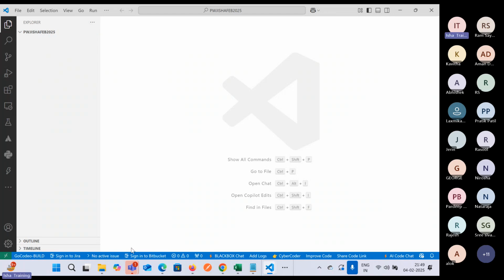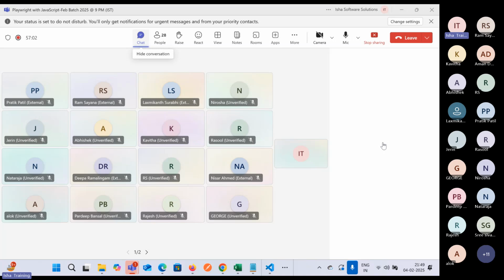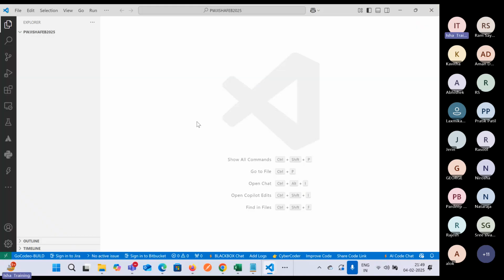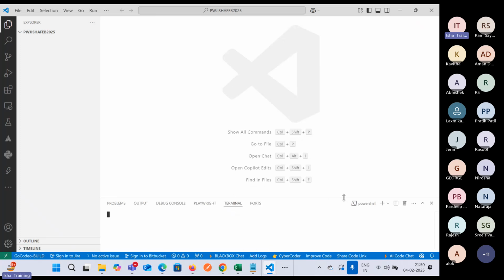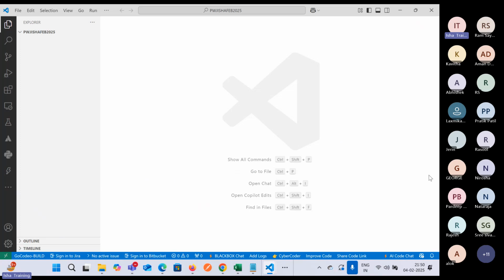Now we are trying to work with Playwright over here. Do we have any questions? Okay, so now we are trying to work with Playwright, the installation of Playwright. Let's see how easy it is when we compare it with working with Selenium. We'll generally use a command to install Playwright, so for that we have to open a terminal.